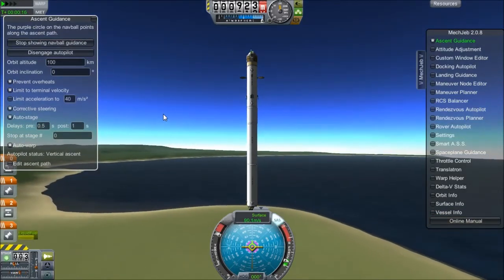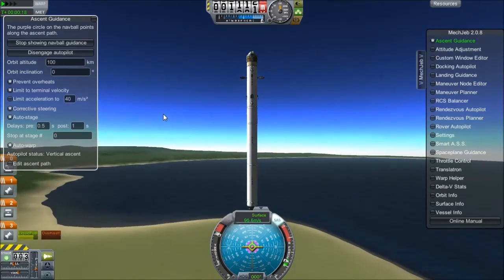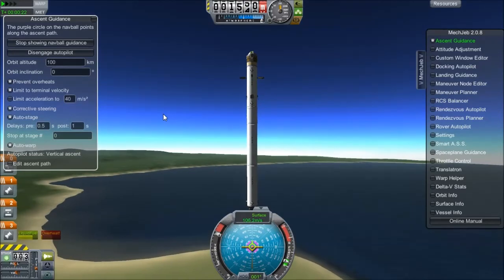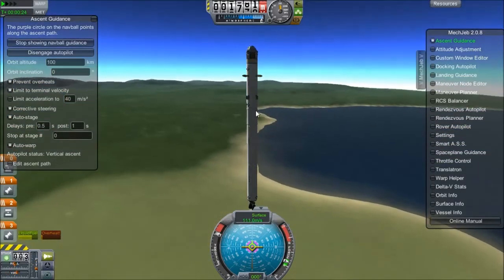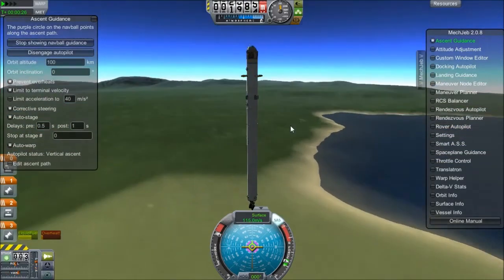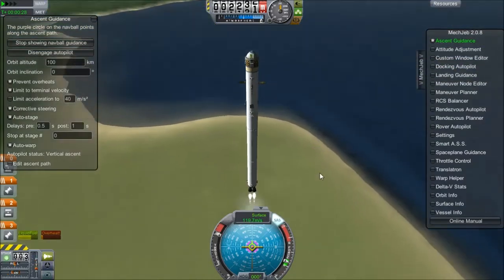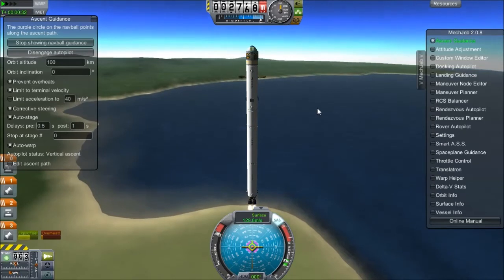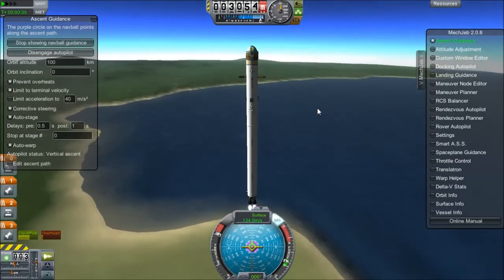And now what it's going to do, see, I'm pressing throttle down. It's not doing anything, because the program itself is currently in control. So I am letting that occur. This being an automated mission, it is automated, and it wants nothing to do with me. That's for certain.